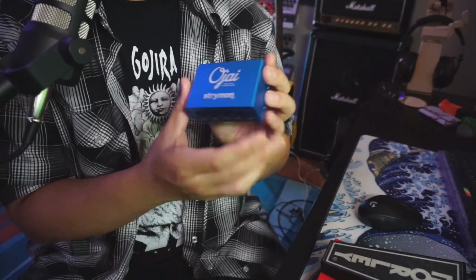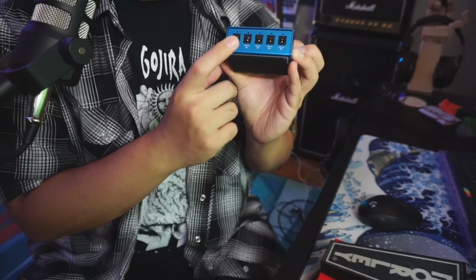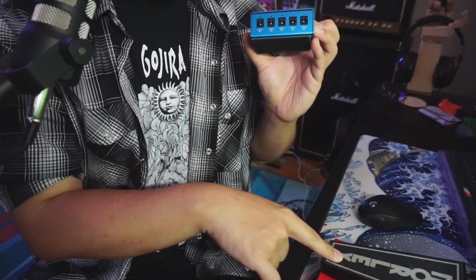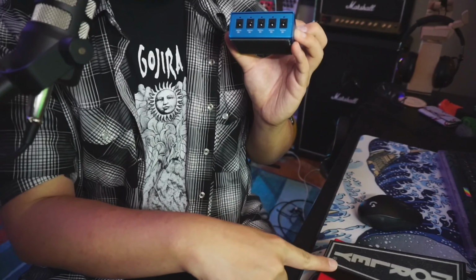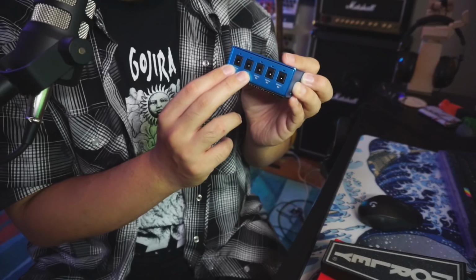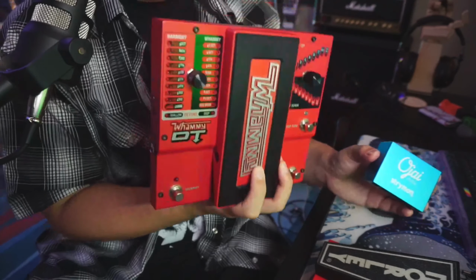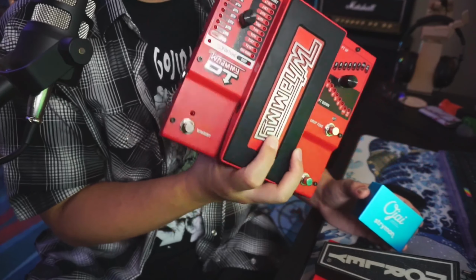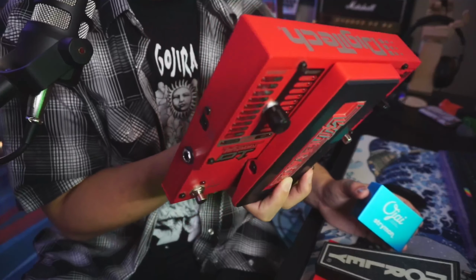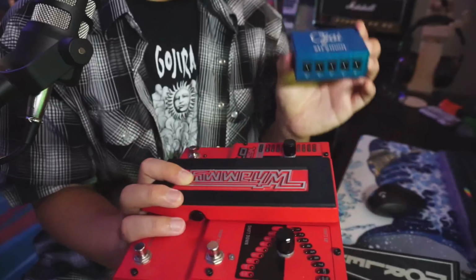Lastly, the power supply. It's small. It has 500 milliamps, which is important because both my Morley and my Whammy DT require at least 300 milliamps. So having all of these outputs have 500 milliamps at 9 volts is extremely important for me. In particular, the Whammy is actually rated for 1300 milliamps, but the actual draw is not that. The actual draw is about 300. So this will work just fine for that.